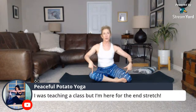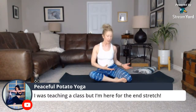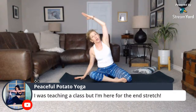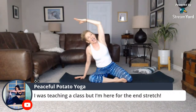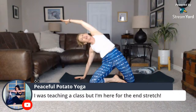So coming back to our mermaid position here. We want to try to intend the sit bones down, but you might find that the back leg hip is lifted a little bit more, and that's okay. You can even bring a blanket underneath your hips to level them out more easily. As you reach up and over, feel that stretch and that length, and lifting again if you want that extra. So only if it feels good to your body.